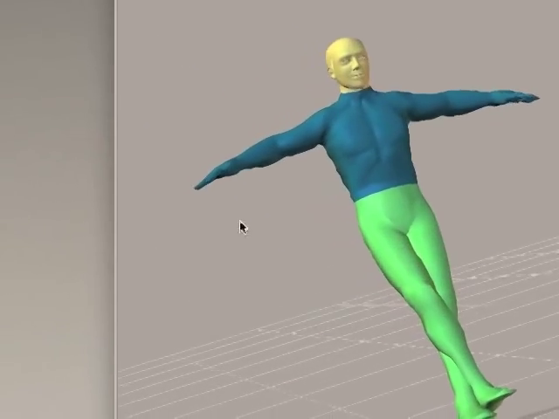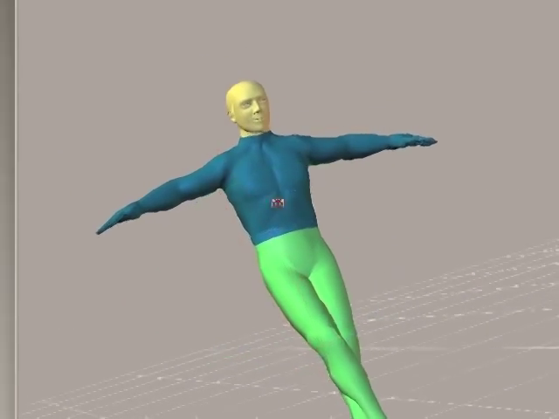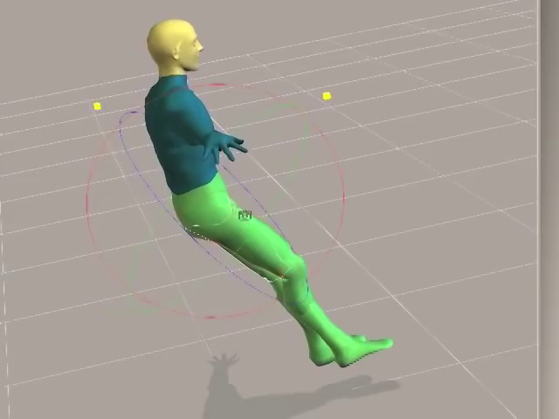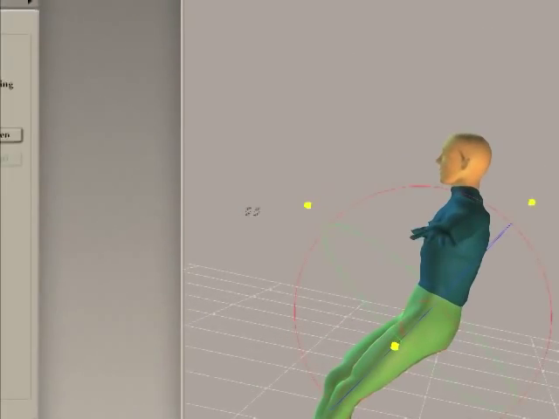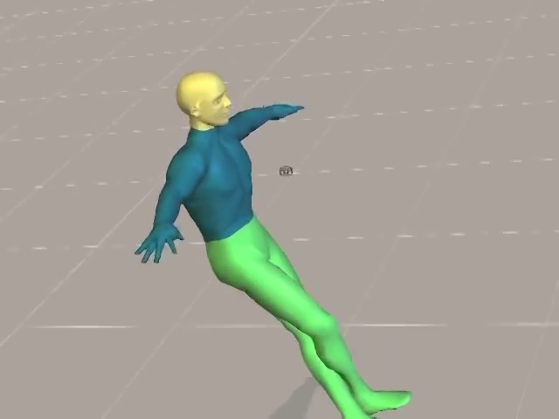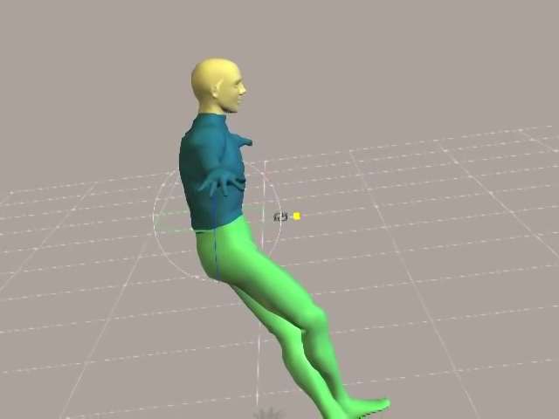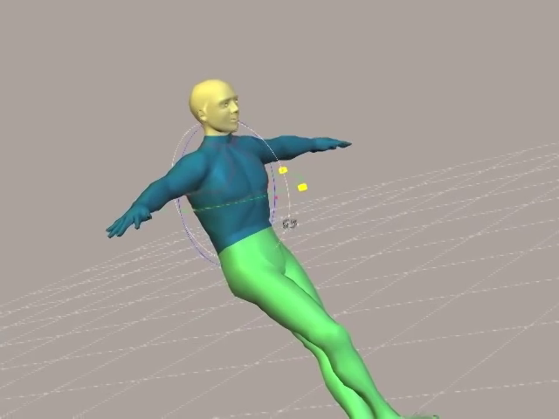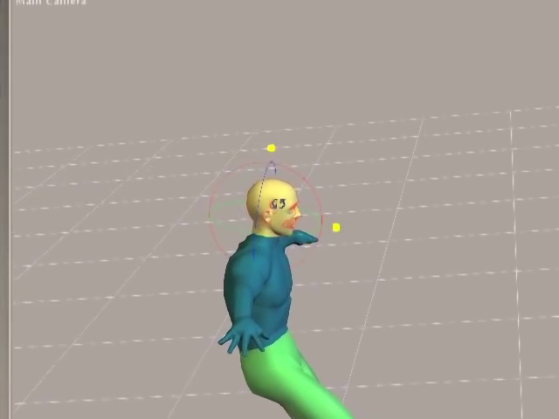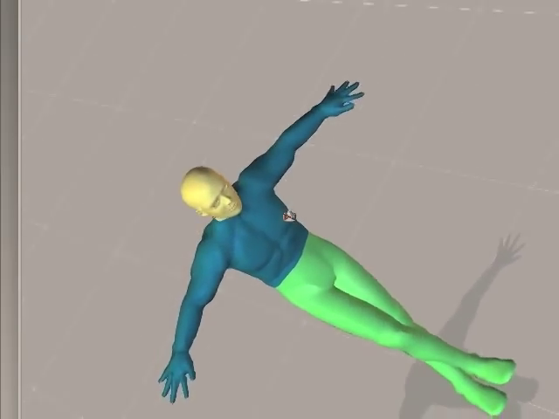Also note that you can only select one piece, one part of the skeleton to edit, not several at once. Notice that the neck is a very immovable part of the body, so it doesn't look very natural if you edit it too much. The most movement in the head area is actually from the head.